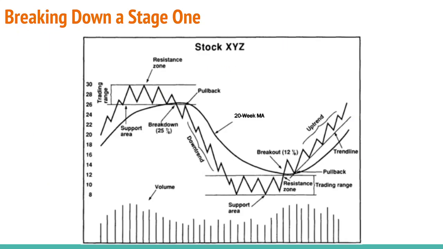So going back to our chart, here is where potentially your strong hands are buying. This is where your weak hands are getting out. This is where your strong hands are buying. This is where your weak hands are getting out. This is where weak hands got flushed out and strong hands took over. This is where weak hands are getting out, and then this is potentially where strong hands are getting in.